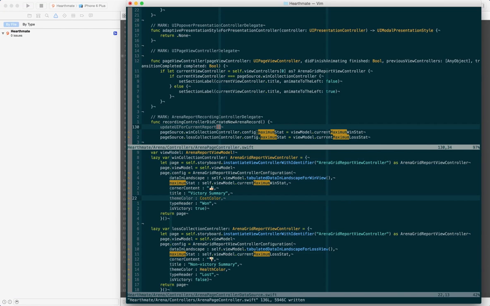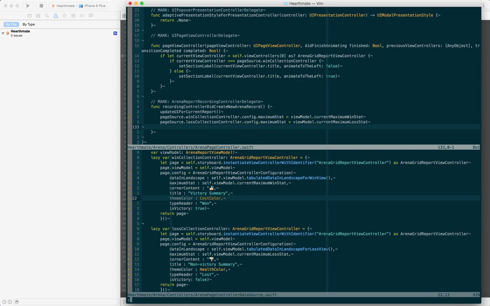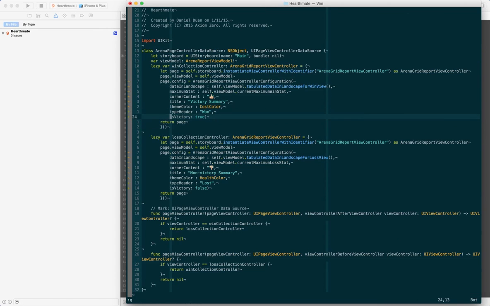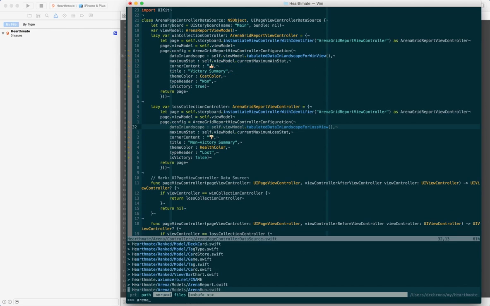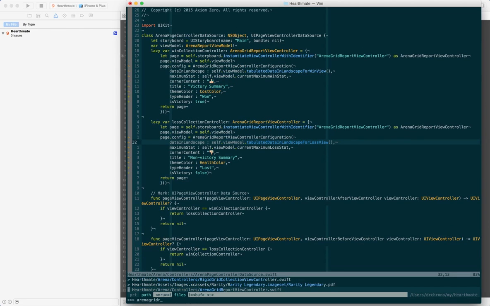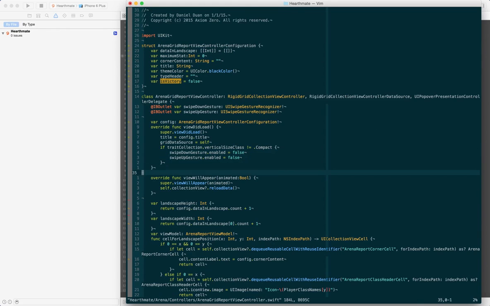But now we have a new piece of information, which is our is victory, right? So if I go to this grid report, I can tell the pop-up whether it's for a victory or not.